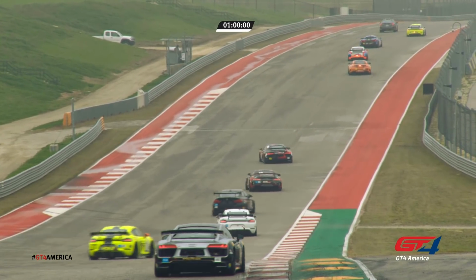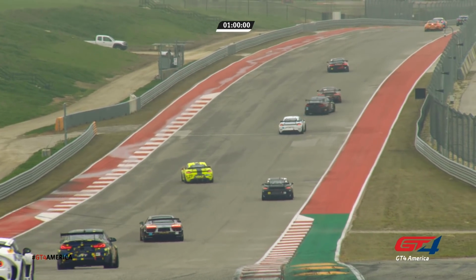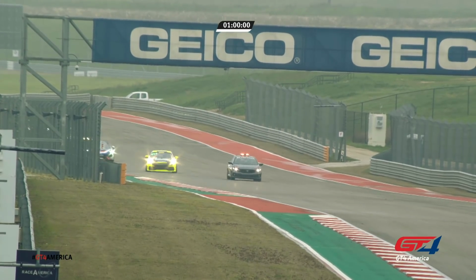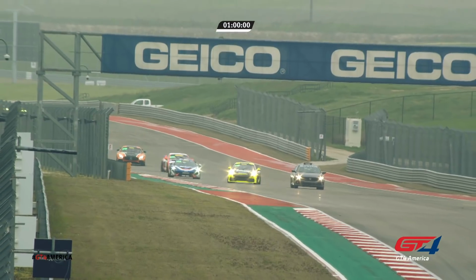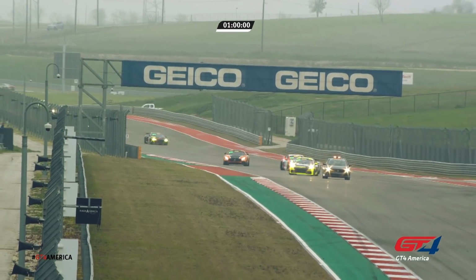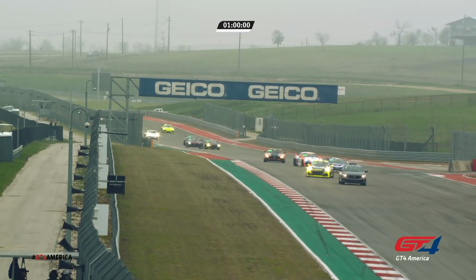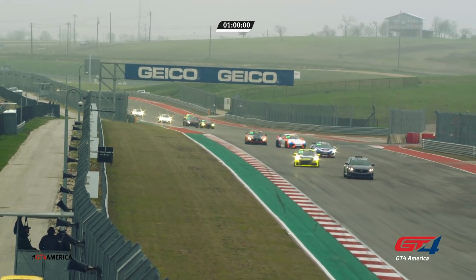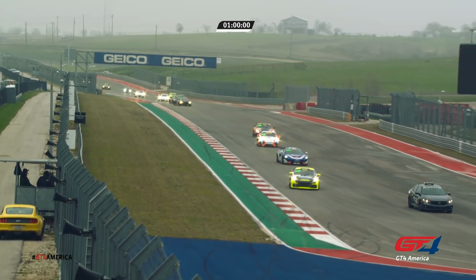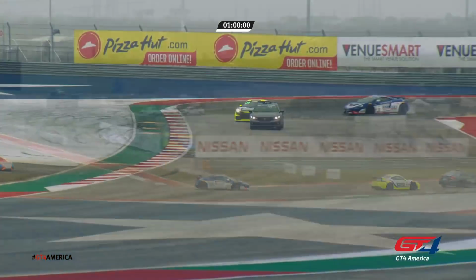This is the exit of turn 11, leads onto the longest straight here. If you're not familiar with this layout, 20 turns, 3.4 miles essentially. And turn 11 to 12, by far the longest straight, and it's a good one. Sort of climbs and drops with a little bend in it, but it is absolutely a flat-out blast into one of the tightest turns and one of the key overtaking areas on the track, coming into it right now, turn 12. Yes, it is, and particularly these cars with the ABS, you'll see people dive for that apex trying to make the move. And then the key is the track limits coming off.